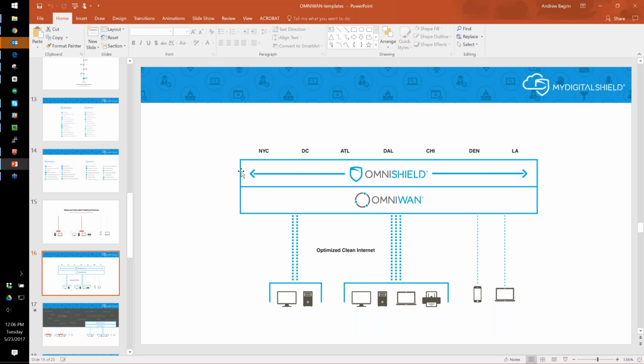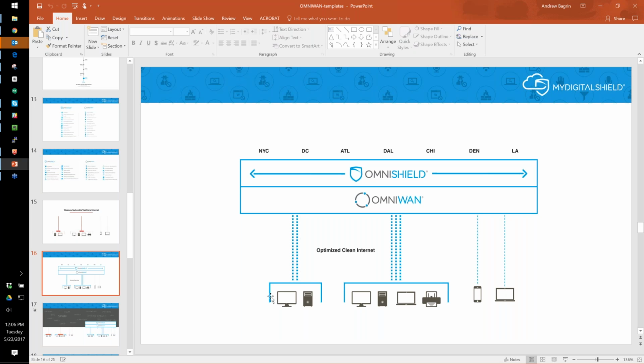Now to do that, there's a couple of ways to do it. Today, a lot of times we do it with IPsec tunnels. It could be with the BYOG, right? Bring your own gateway, and that's creating a tunnel from here up to here, and then sends it through OmniShield. It's just connecting to a different point, not the OmniWAN node or OmniWAN functionality up in our cloud, right? Just connecting to regular IPsec VPN.